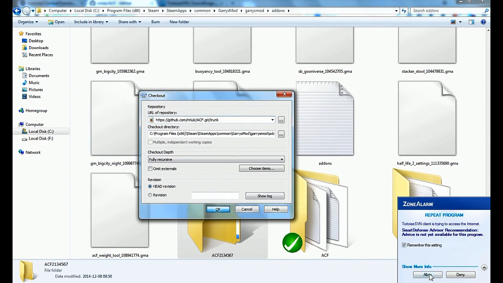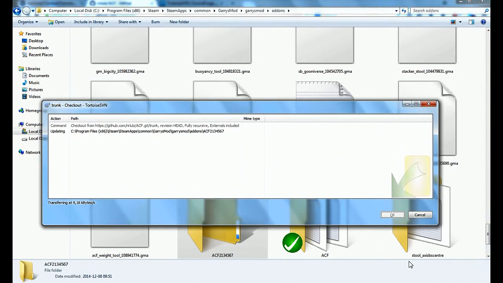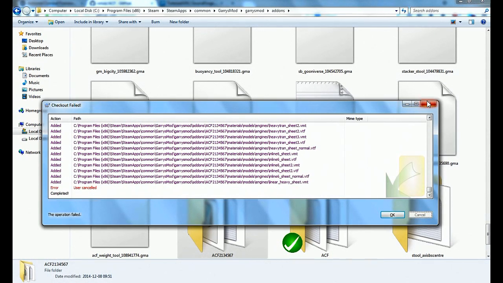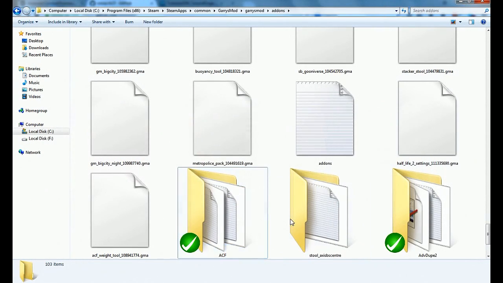It's that simple. Now my firewall asks, and if you have a firewall, just please have a firewall. It's always good to have a firewall. Just say allow, allow everything. Yay. This will take a lot of time, or not a lot of time, like 10 minutes, depending on your internet speed. I don't have very fast internet, but quite fast. And that's that. This will install and everything will work fine. Isn't that awesome? I will cancel this, however, and we should go through how to update ACF.